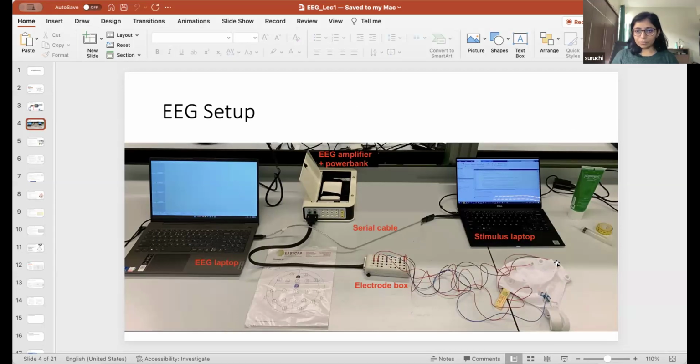There is a cap which has a few electrodes, and there are caps which have the electrodes fixed in them, and there are caps where you have the flexibility to put as many electrodes as you want, or you could just put the electrodes on people's face directly. So the cap, and then there's an electrode box that goes in there. Again, there's an adapter in which it's getting digitized. This is the amplifier, and then there'll be an adapter which will go to the computer. There is a stimulus presentation PC where the stimulus will be presented, and along with the EEG signal, that will also get into the computer.